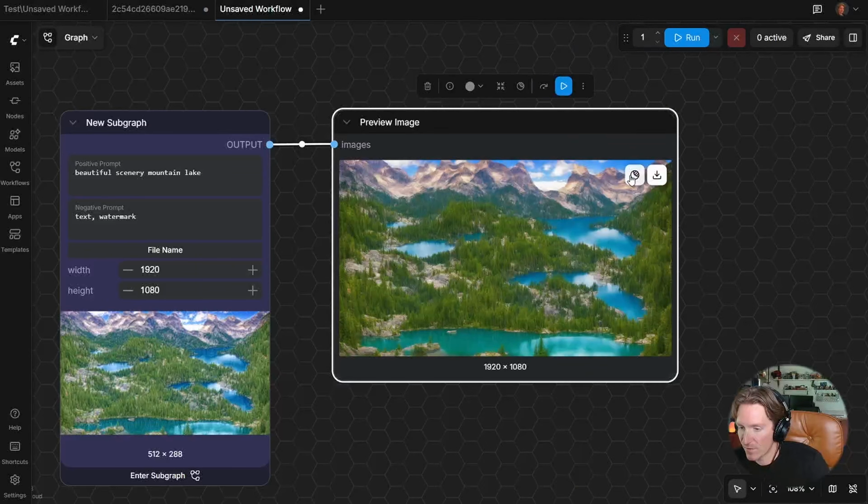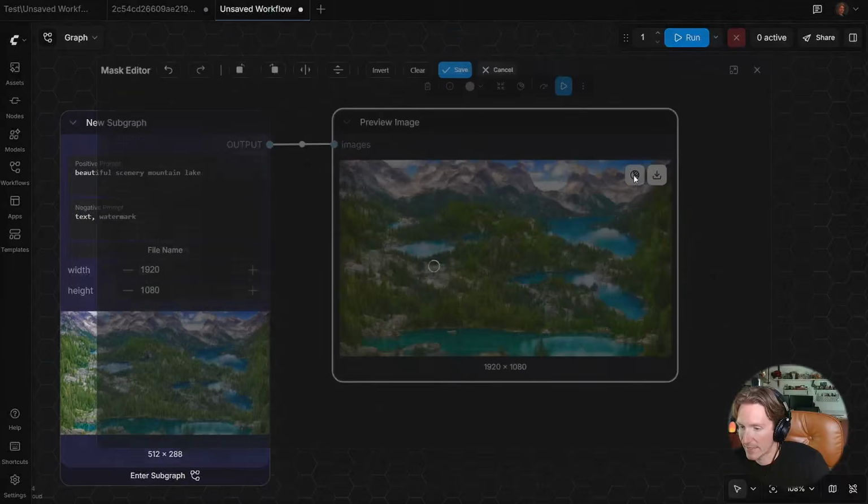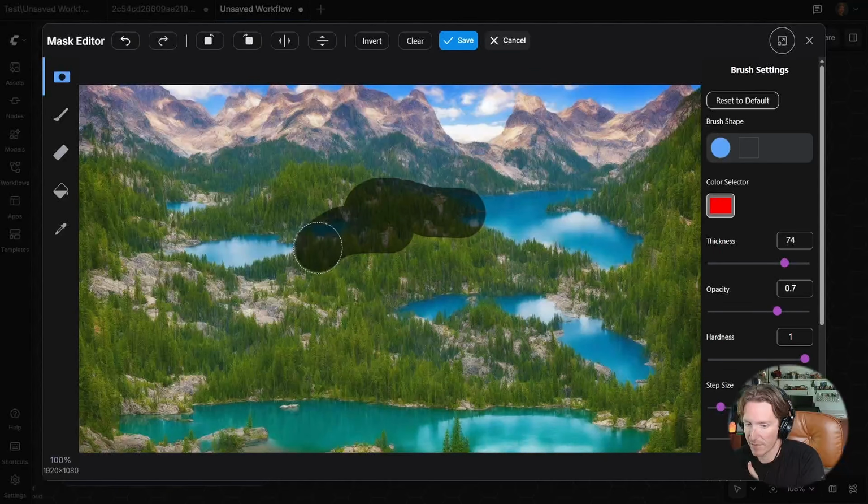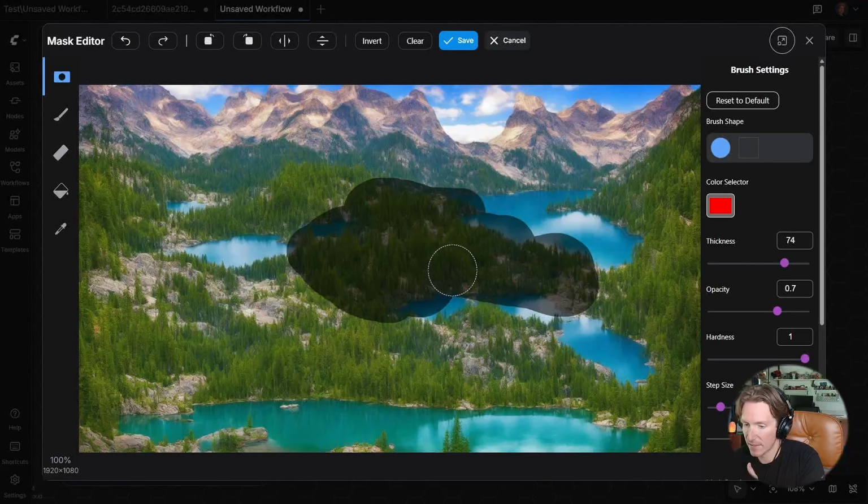But here you also have options for edit or mask image. And there are some different secondary functions, some different model packs that you can use to isolate areas. So you can click and drag in here and say if you just wanted to change this island. Well, now we can click and drag over here, click save. It's going to save that mask. It's going to punch a hole through this image.